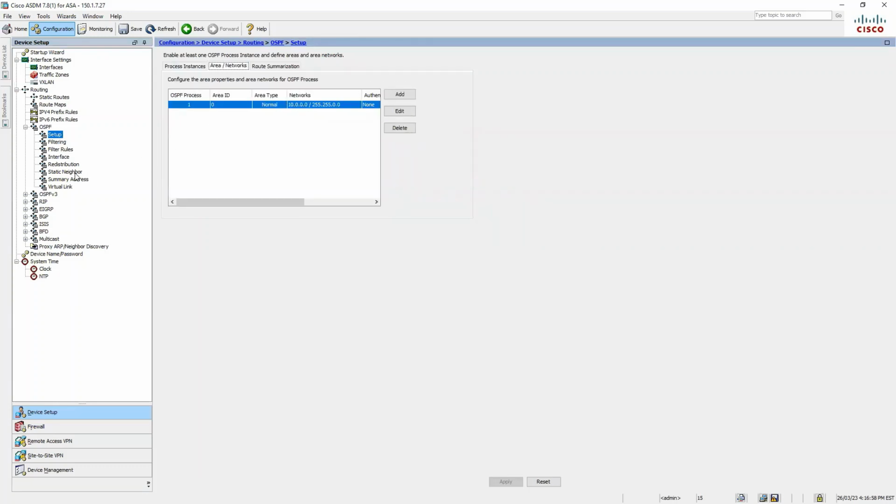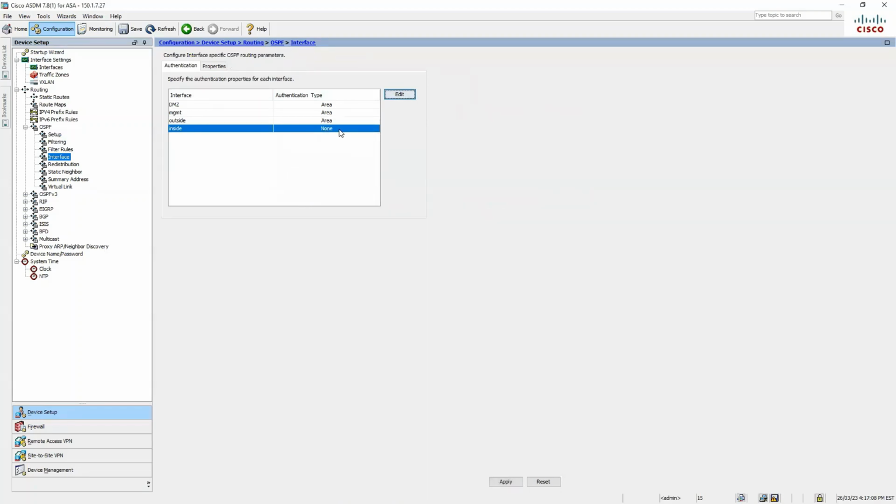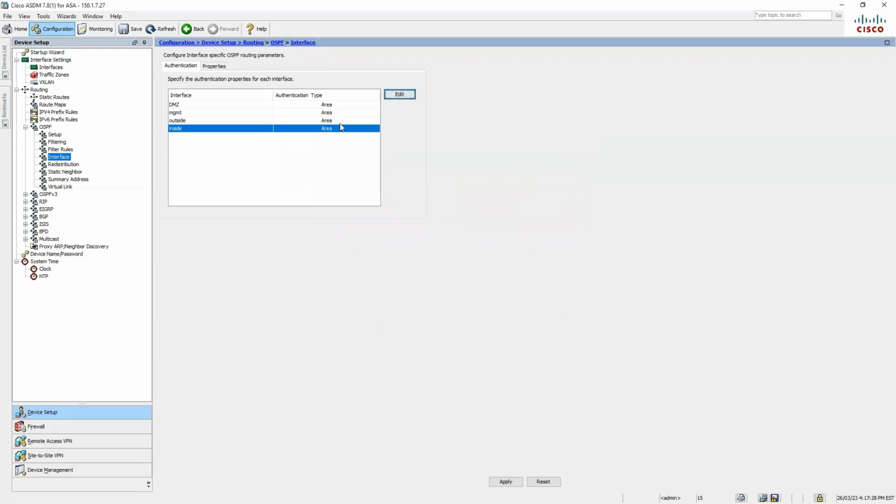If you want to enable it on the interface, just go to the interface, select the interface, click on edit, and you will just say no authentication. And you can just click on OK, and the area should be enabled for that one. Area authentication, if defined.